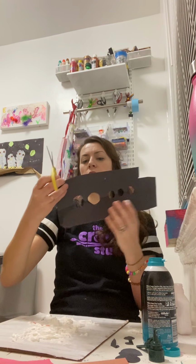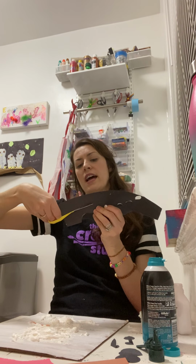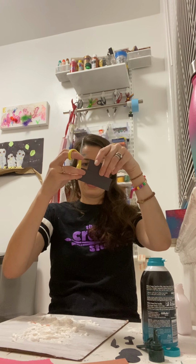Then I'm also gonna, from another corner of my foam or construction paper, cut out a stretched out square. What's a stretched out square? What's four sides, but two are long and two are short? A rectangle. So together, we're making a top hat. And you might need to add a little bit more glue. What's cool is this is already glue, your fluff paint.